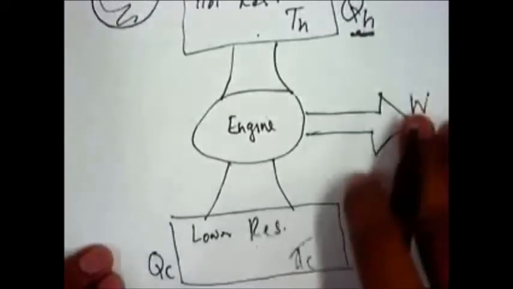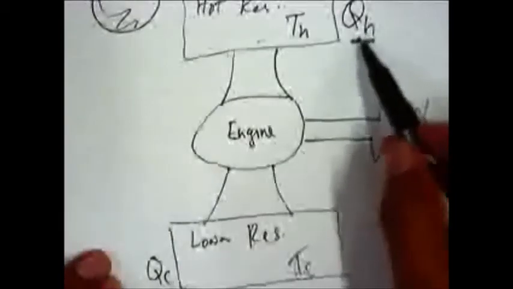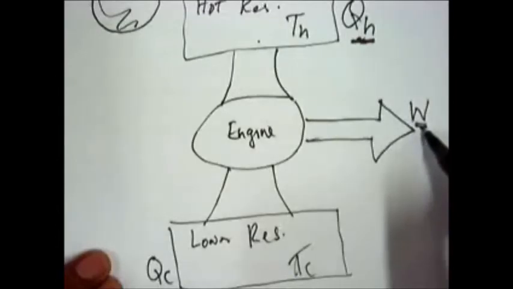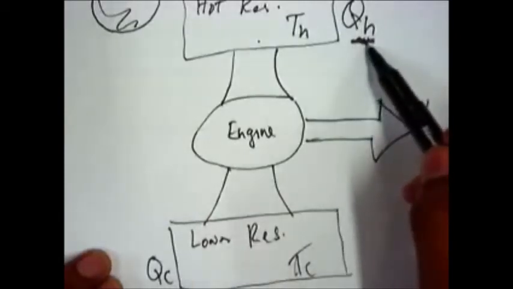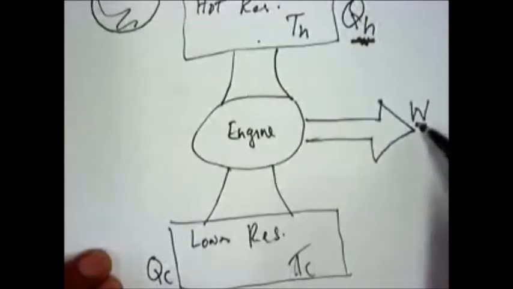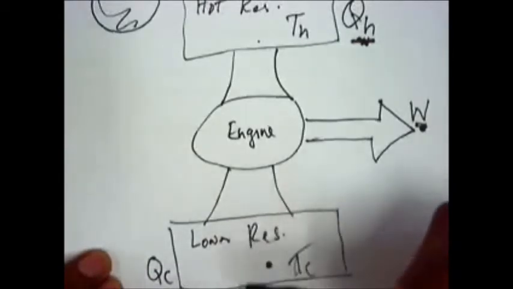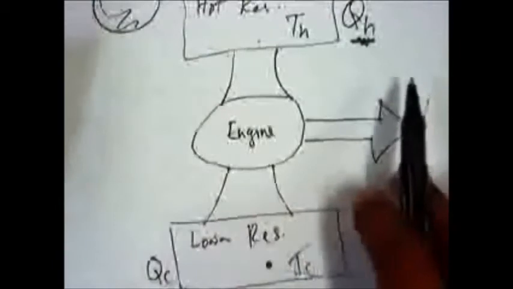So basically your second law says that you can never have an engine which is able to convert all the energy you put into it to useful work. In reality, you'll always have an engine where only some of the energy that you put in will be converted to work, and the rest will be lost at a lower reservoir. It can be lost in terms of heat energy, as friction between the parts, and so on, right?